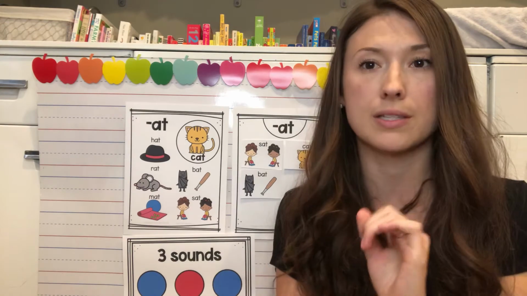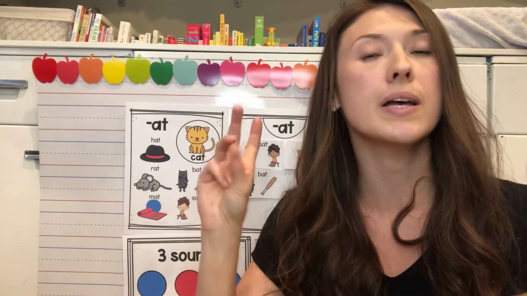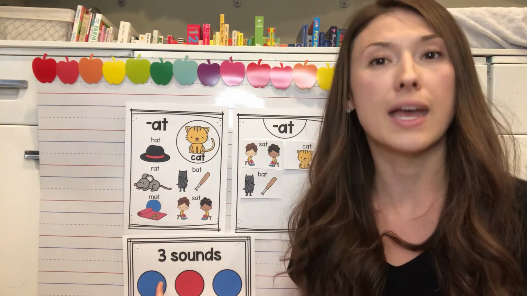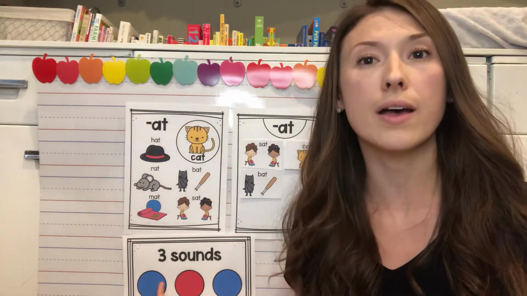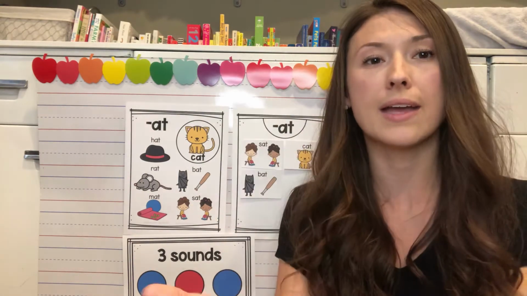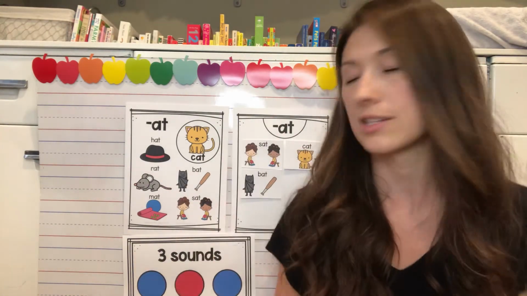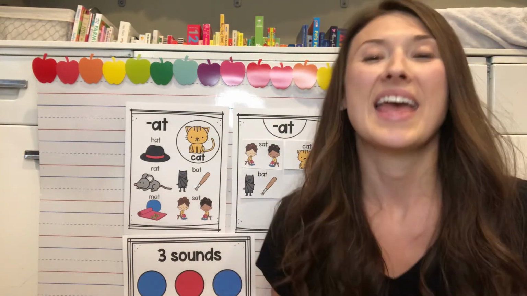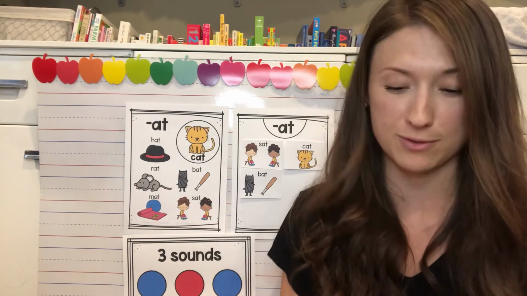So we're going to switch out the sounds. So we're going to start with sat, and so they will say sat, and I will say change the s to a b, and you get the word bat. Change the b to a k, and you get the word cat. Change the k to a h, and you get the word hat. Change the h to an r, and you get the word rat. Change the r to an m, and you get the word mat. And so that can give a little bit of scaffolding as well if you need to use the sound circles.